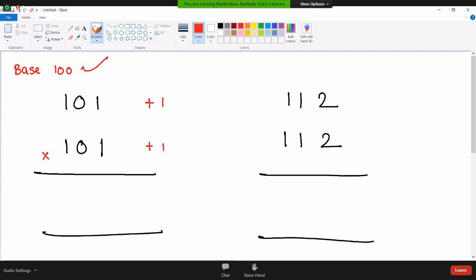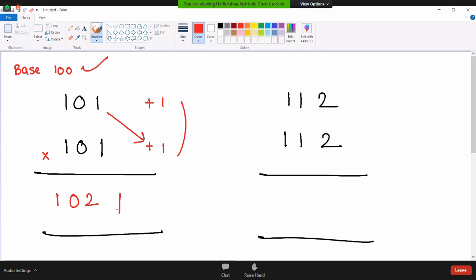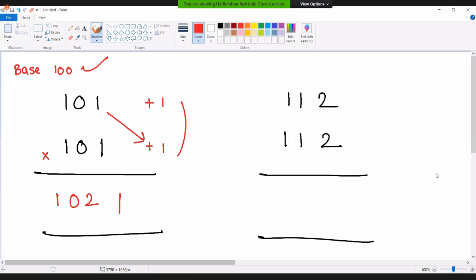101 is nothing but on top of 100 there is an increase of 1. So take any number, add to other deviation. So the first part of the answer choice is going to be 101 plus 1, that is 102. And what is the second part of the answer choice? 1 into 1 is giving a result as 1. So if you take that, you are going to get a result which is equal to 1021.